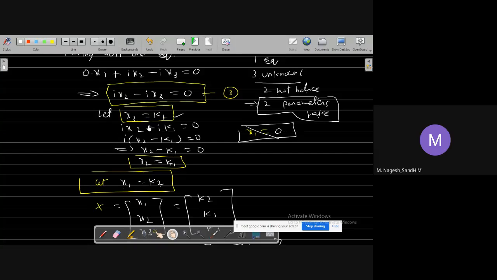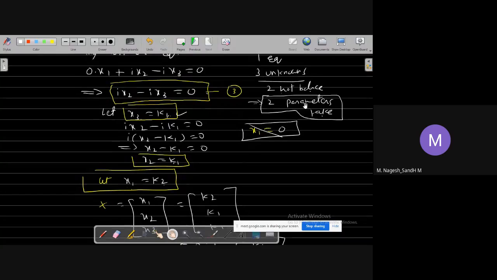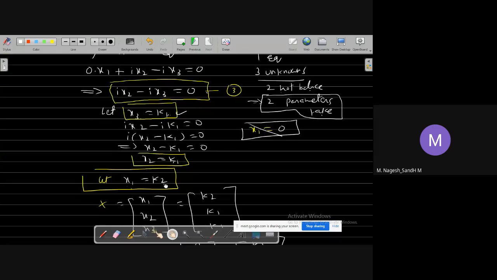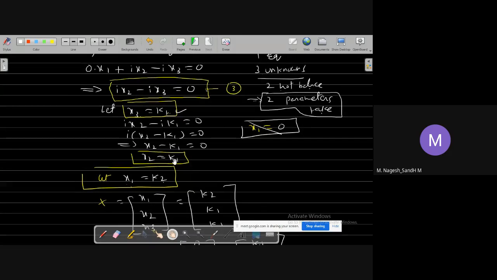You may be present somewhere, you may be present in a cinema theater, you may be present in some other park. But there is some value. That is the reason x1 equal to k2. It is balanced. Two parameters you have to take. That means x3 is k1, x1 equal to k2. Two parameters were taken. Therefore, it's completed. Okay. So now what is the next eigenvalue?